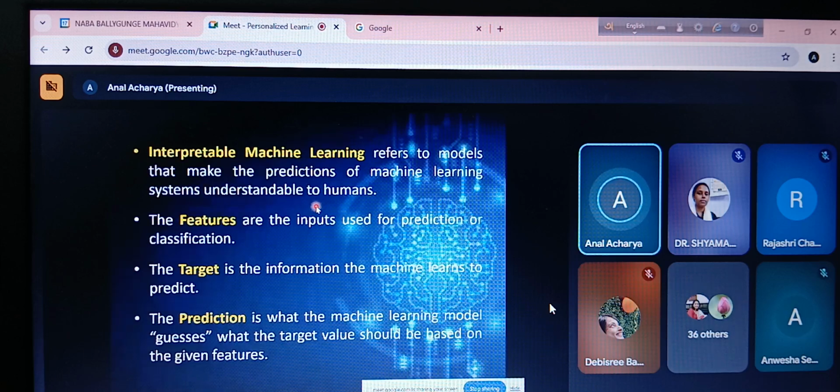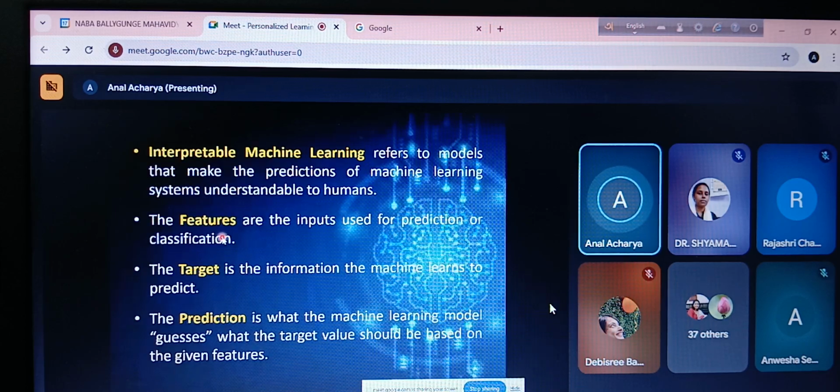I am making some prediction. So why I am making the prediction, we should be able to understand. Alright? On what basis are they done? They are done on the basis of the features.